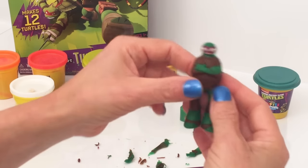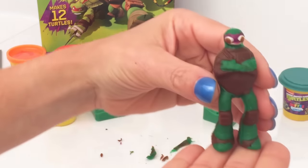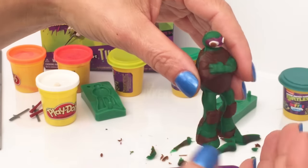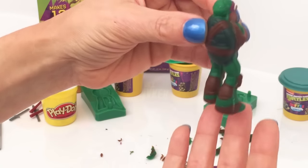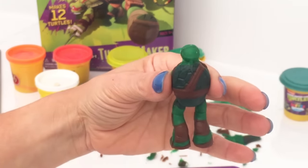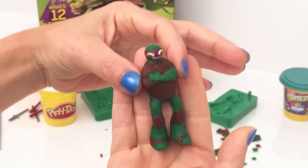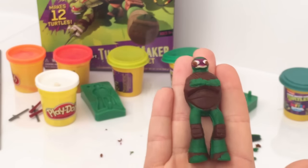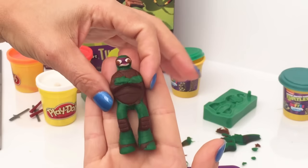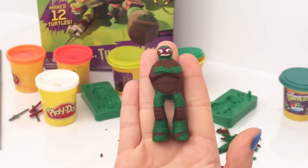But before that, let's show to everybody how nice you look. Look at that. Yes. And let's turn around. Be careful with me. Yes, I am. Look at that. So cute. And look at this front. It's so nice. Right? Of course I am so nice. Yes, yes, you are. There you go. That's the Ninja Turtle. Nice. Now, let's make the rest.